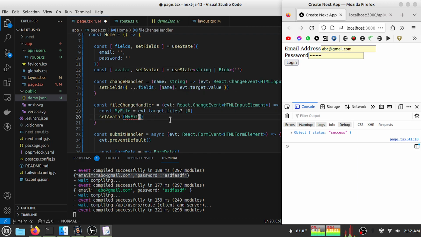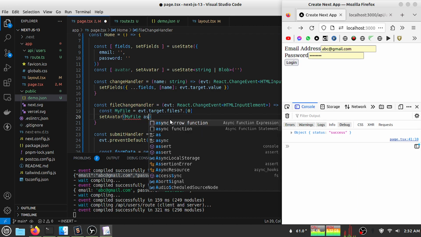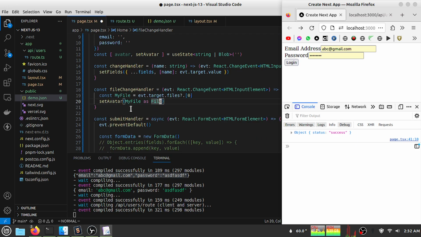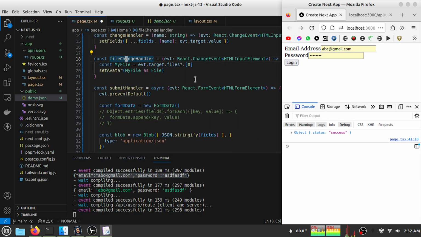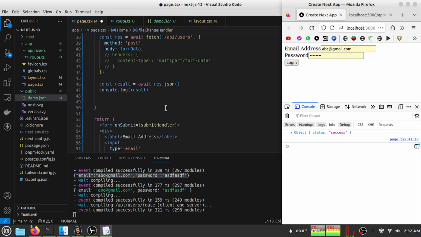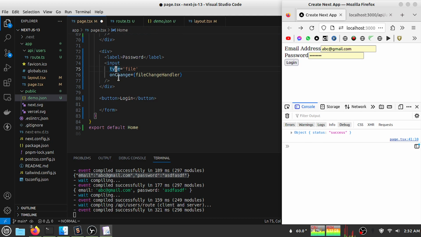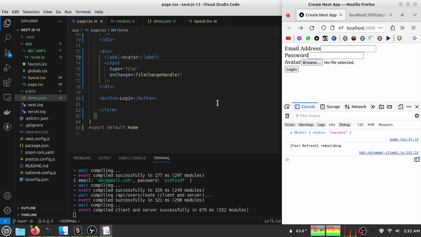Let's convert this to file or blob. Just ignore the TypeScript error. So our state has the file. If I save everything, set the type and the name, let's see avatar. If I save my file, I can see my avatar appears.